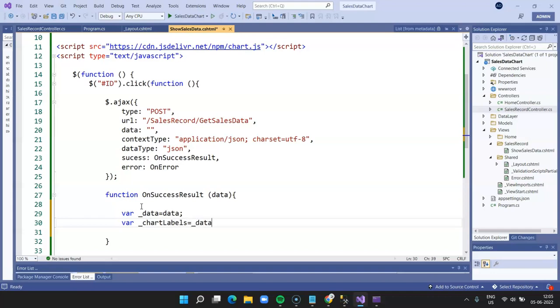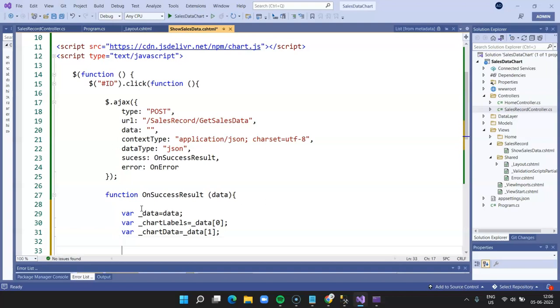Now _data, and you pass index 0. So this will pass in the labels: month, Jan, Feb, March, April, etc. Now similarly, we define one more variable called var chart data. This is the actual sales number. We say _data, and we pass index 1. So we have loaded our data now.